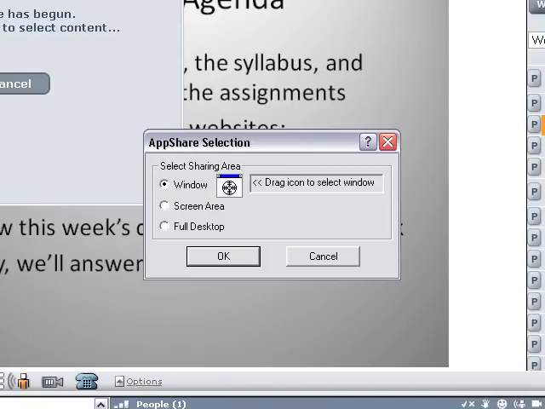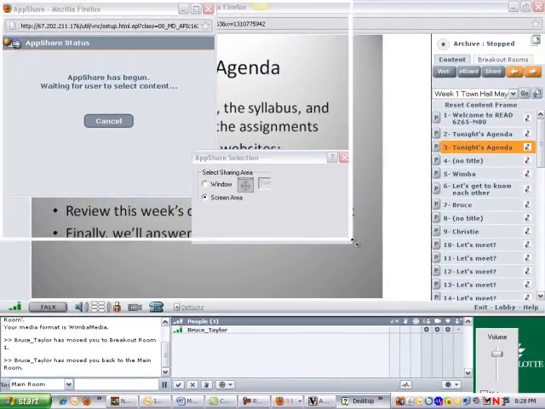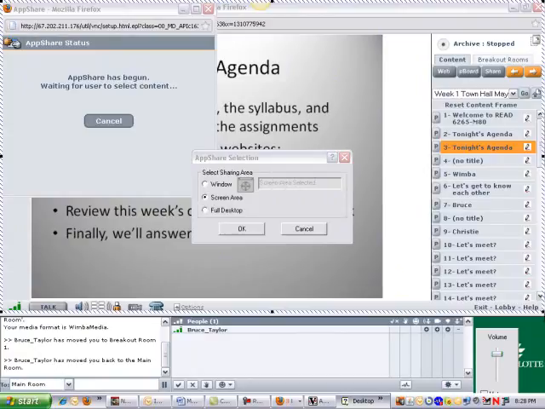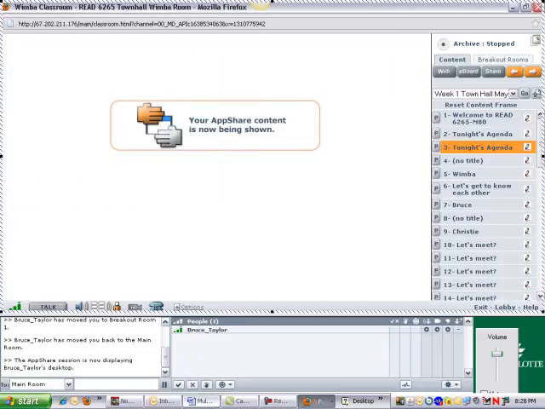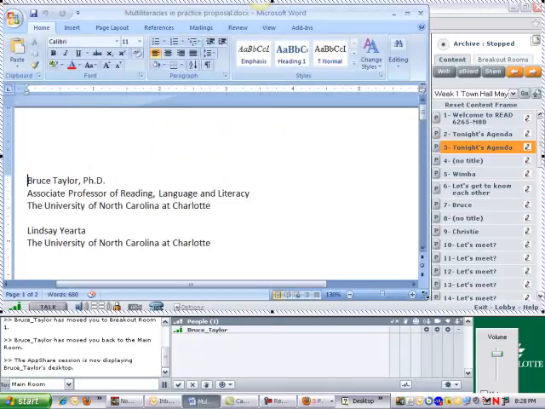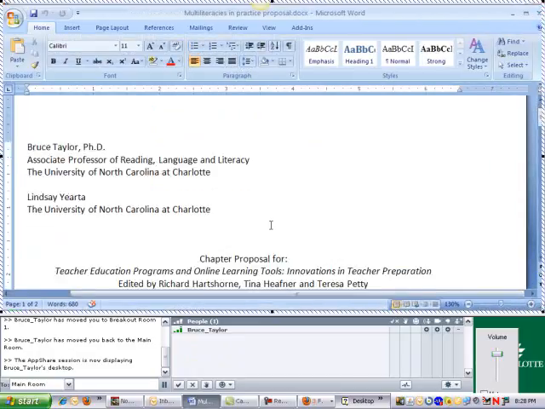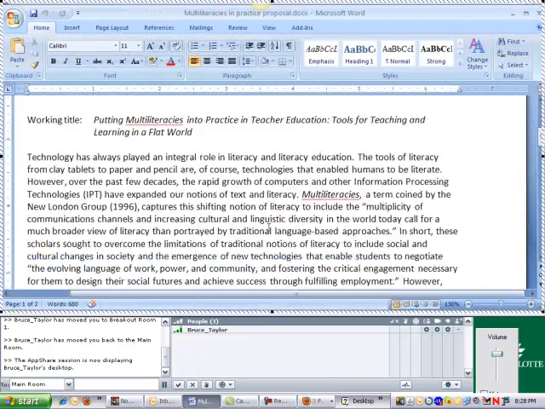Just click begin sharing. There's 2 or 3 ways. Don't use full desktop because it's really nice to be able to see chats and people raising hands and stuff like that. Screen area is probably the easiest. This is actually pretty good too, but screen area is probably the easiest. A little window shows up. Cover the top area of your window, but leave open the people and the chat. Click OK. Minimize that, and then you can open a document. And whatever you see and wherever you go, they see and go.